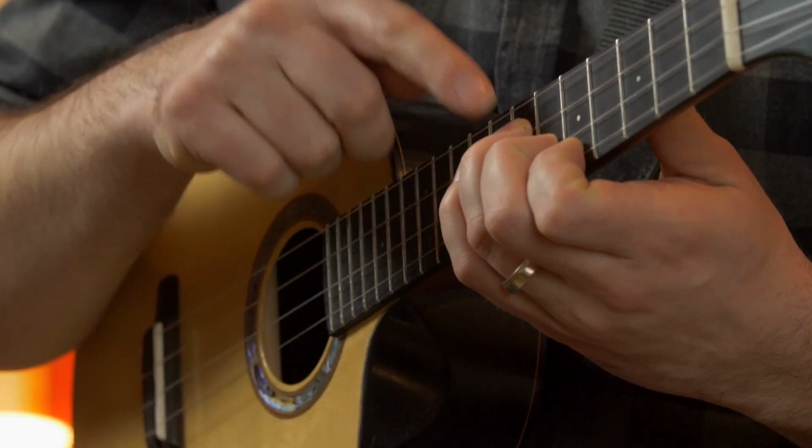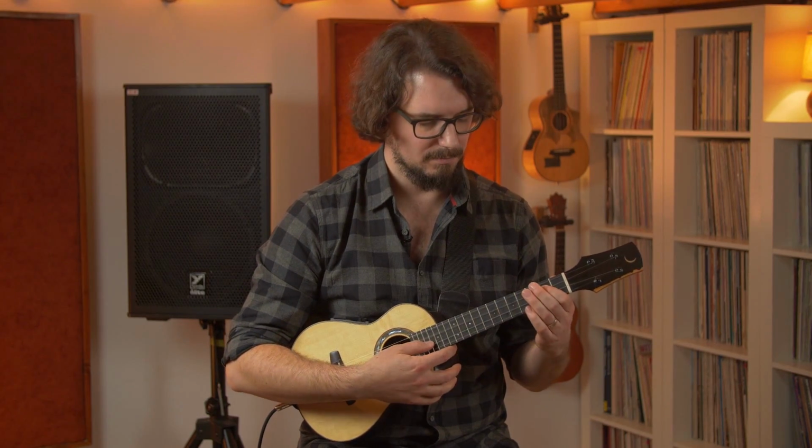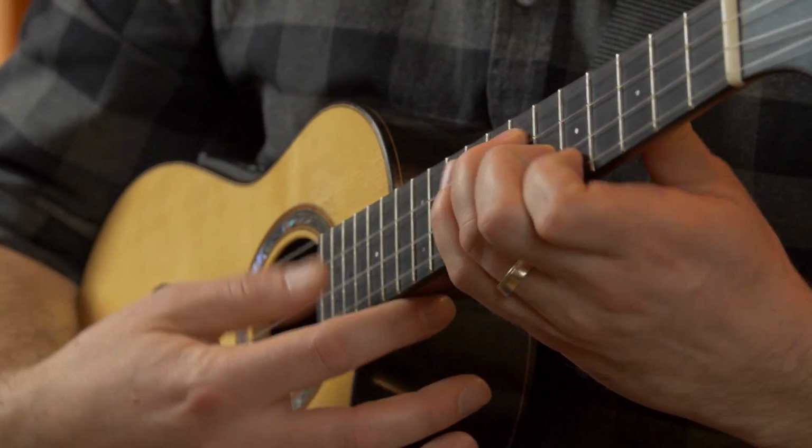Strum the first chord, G minor. Now look at your ring finger and notice that you have also just played the first note of the bass line. So keep going and play the next two notes of the bass line. That's D and F. Okay, so far it's this.